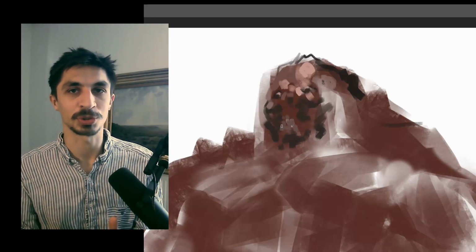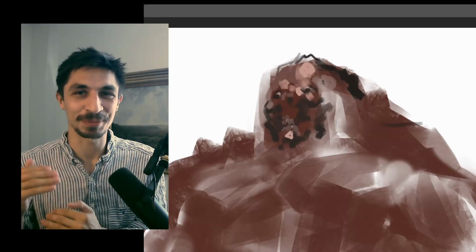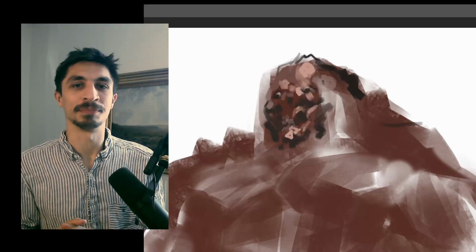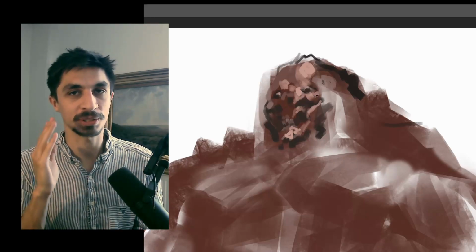Still, for me, Photoshop is just fine. So yeah, that's pretty much how this is going to go down. I'm going to do something and compare it to the tool I use, but I try to highlight some of the special features of this software. So Corel Painter, check it out.